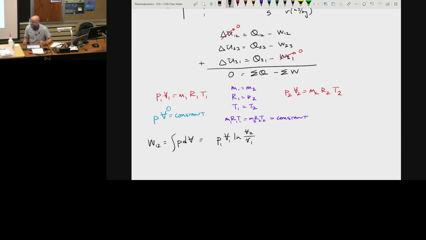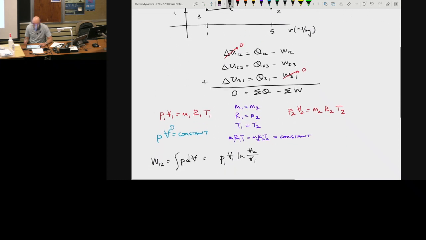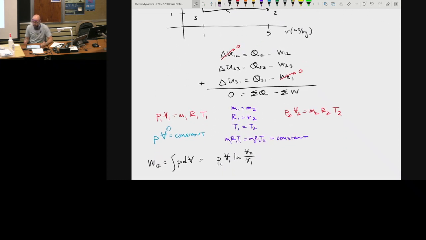Now I haven't been given any volumes in this problem. So I'm in a little bit of a quandary about how to deal with this equation. I could do it a couple of ways. The first way, I could just assume some mass, say 1 kilogram or 2 kilograms or 75 kilograms. It doesn't really matter. Or what I could say is I'm going to do this.